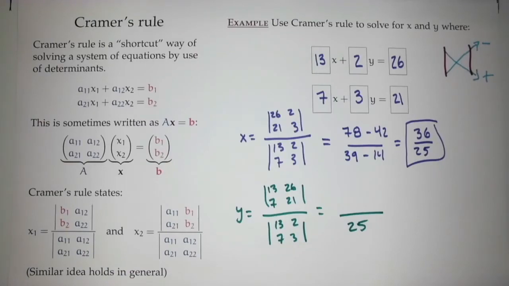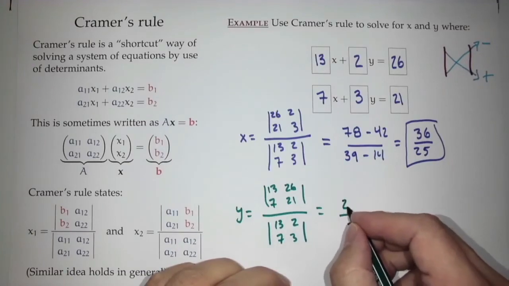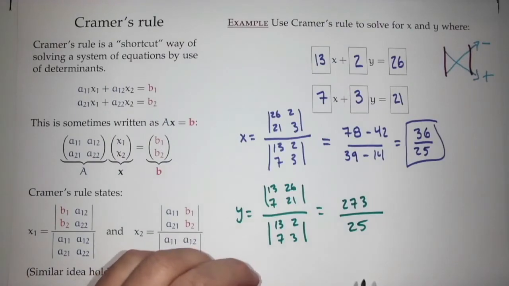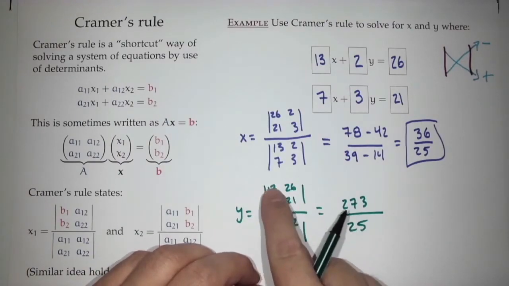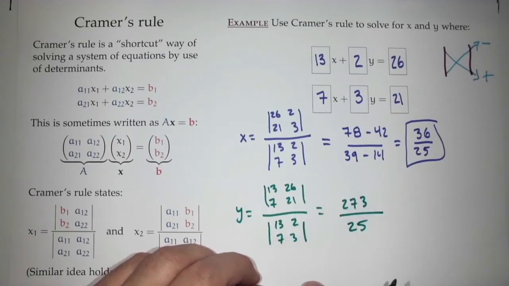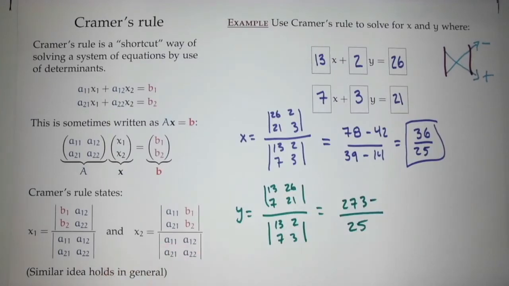13 times 21 is, right, starts with the 2, followed by a 7, followed by a 3. Yeah, 273. Right. Good. You got it. Right? Because you can think of this as 20 times 13 is 260. And then there's one more 13. So that gets you to 273. Subtract 7 times 26. 182.